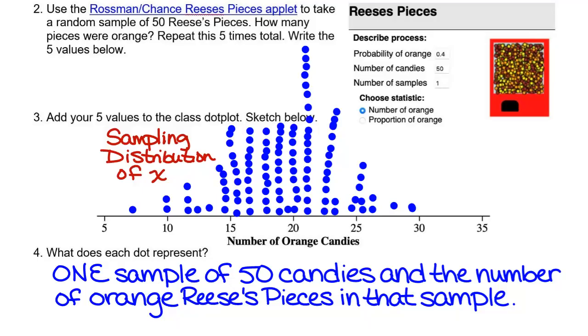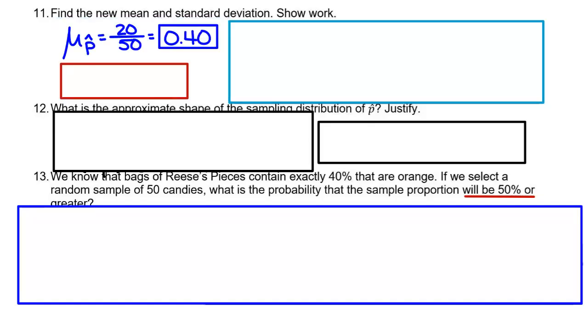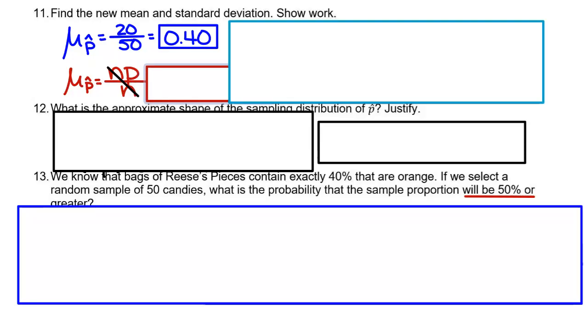We said our new mean, old mean divided by 50, is 0.40. And we calculated that mean, the original mean, by doing n times p, right? And then if we divide by 50, I'm dividing by n, right? We did n times p to get the numerator, but then that denominator is n. So those are just going to cancel out. The mean for my sampling distribution of p hat is just whatever p is.